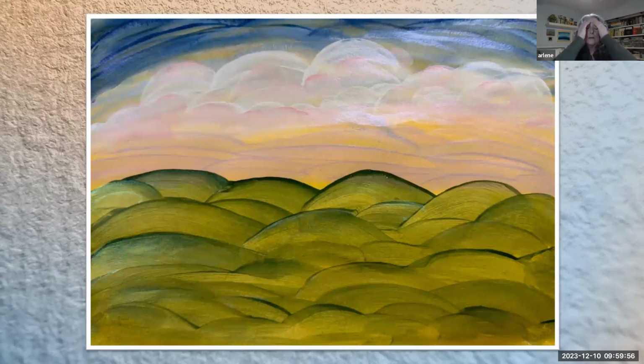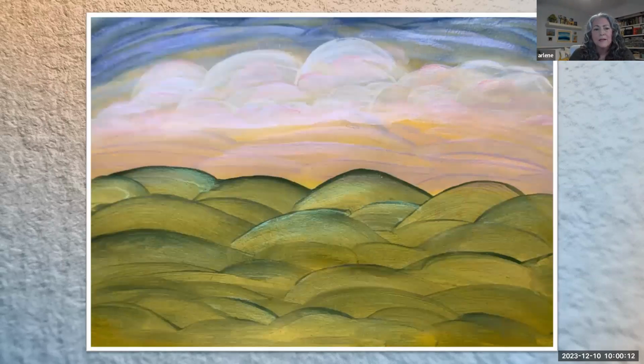If you saw my previous presentation, this was a piece I showed in there. And I just decided to add a little bit of interference paint to it here and there to add a little bit of highlight and have a little fun with it. So you can see how the clouds have a little bit more glow to them. Some of the hilltops have a little bit more sheen, and the sky has a little bit of illumination to it as well.